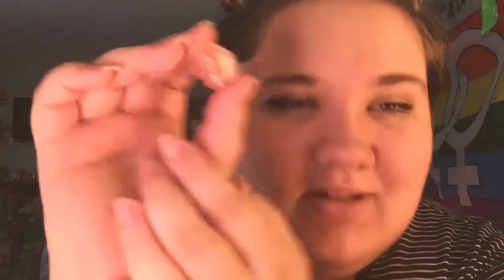The very last store that I got something at is called Calypso — it has a number after it but I can't remember. What I always get at Calypso is healing stones. I have like a bunch of healing stones, I love them so much. They come in these little bags. The first one I got is pink. I'll read the description — it's called Apricot something. It balances ying and yang, brings calmness of mind, relieves distress, and is useful for strengthening the immune system, liver, and pancreatic functions.